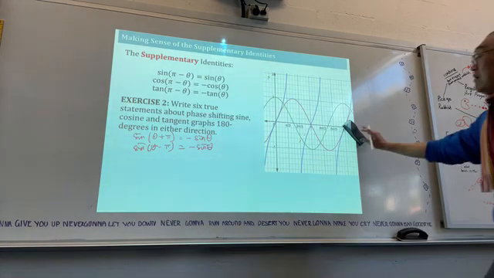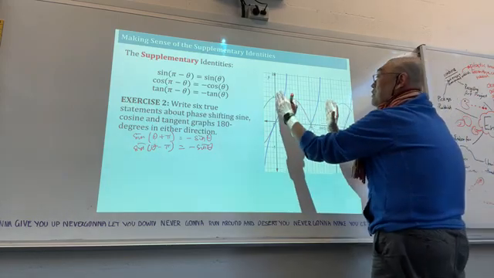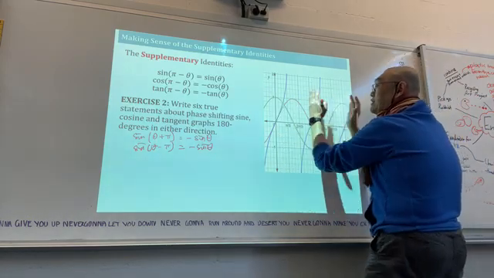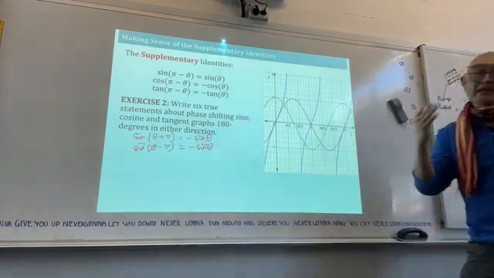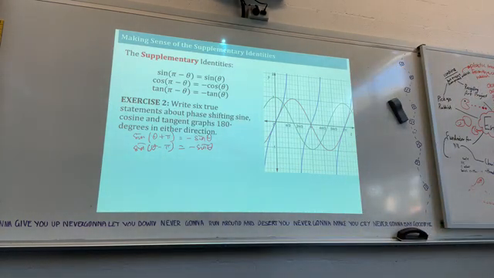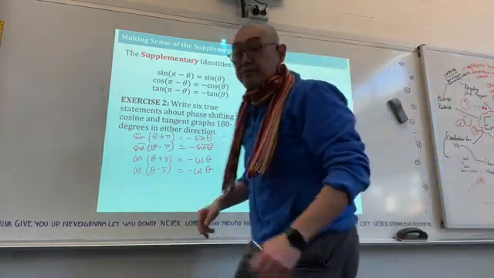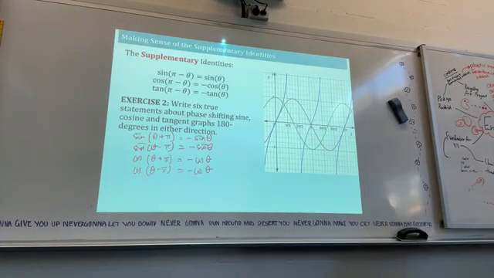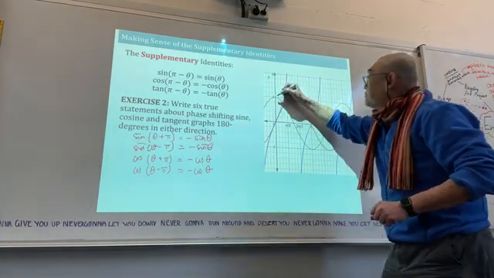Alright? Same with the cos. If cos, you are moving that way by 180 degrees or moving that way by 180 degrees. So what happened? It will become minus. So cos theta plus pi will be minus cos theta, and cos theta minus pi will be the same as minus cos theta. So look at the green line here.